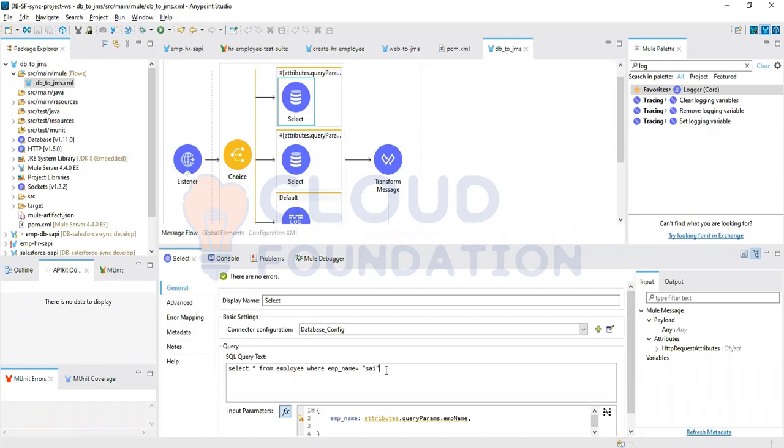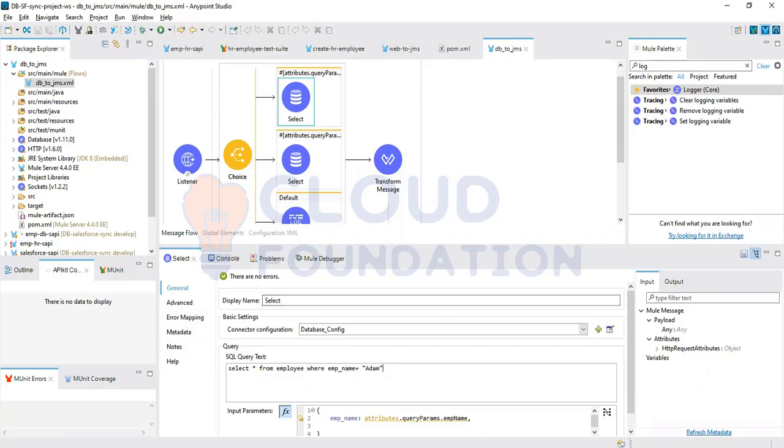The challenge is, for example, Adam is an employee there. If I give Adam as the employee name to fetch his details, what is the problem? If you configure it like this, it is hard coded, so it always fetches Adam's details only.